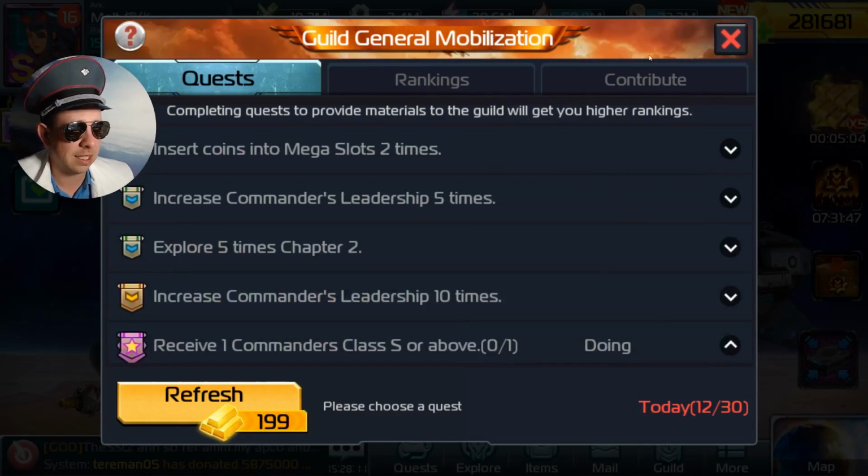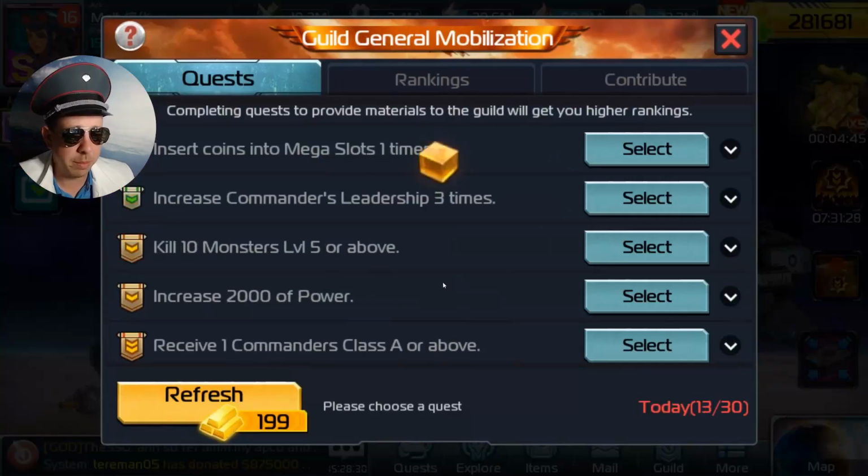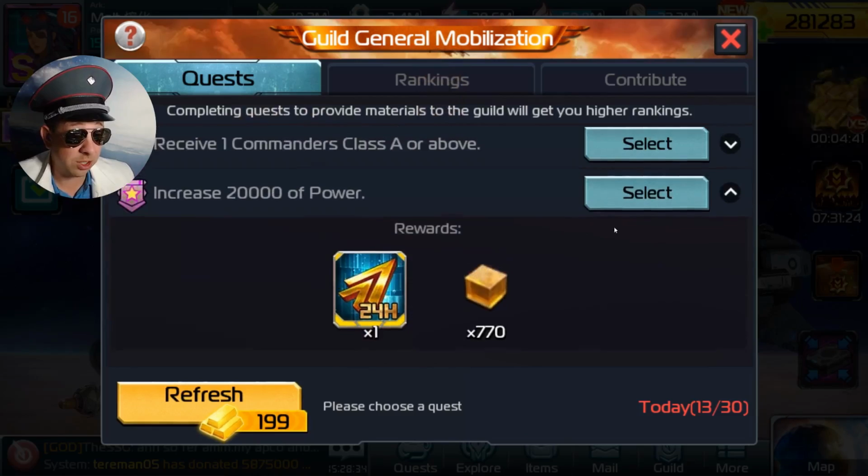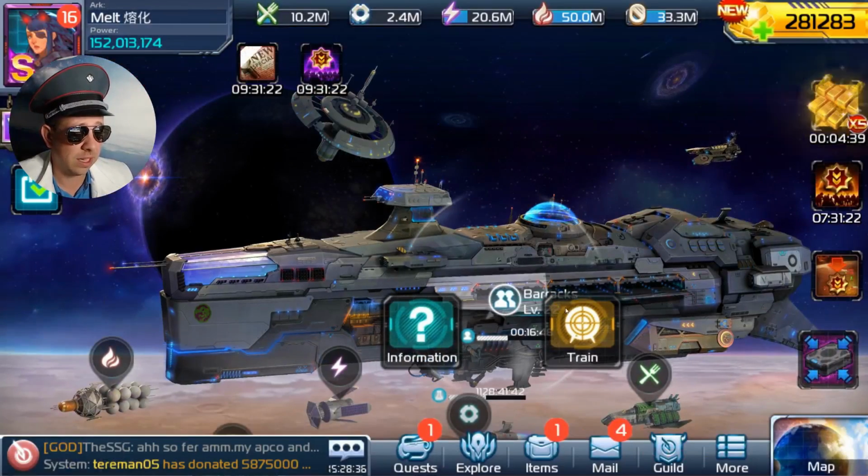767, release 1 S commander or above. Easy peasy. Boom. Let's go ahead and refresh. Refresh. 20,000 power for 770. We like that one. Let's fast forward through that.